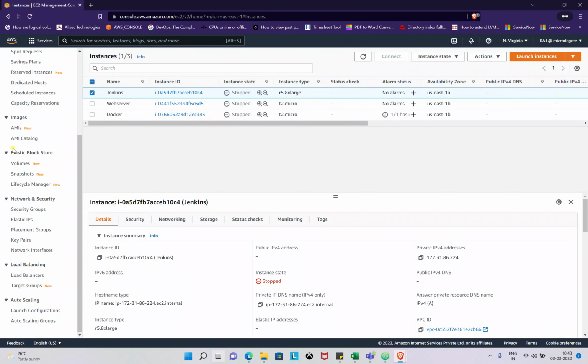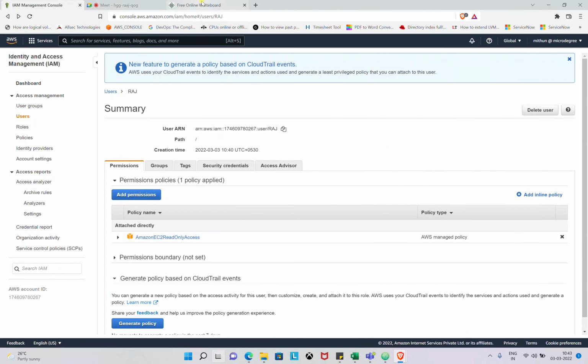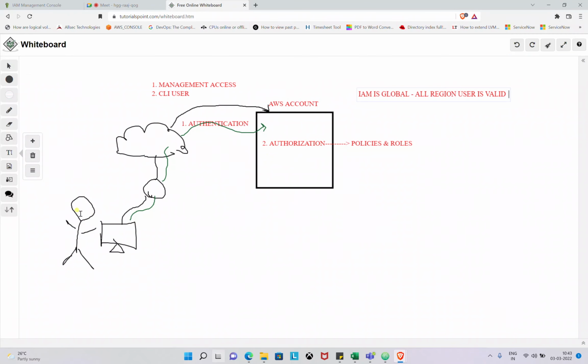Now, one more thing. Suppose we get some kind of use case. Come back to this diagram. This is for a normal user. But sometimes, inside the AWS account, we will have our EC2 instance, and we will also have our bucket. Imagine this is our S3 bucket, and this is EC2.